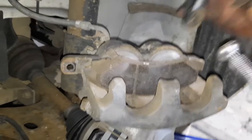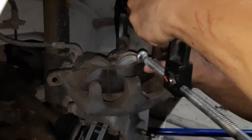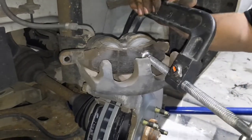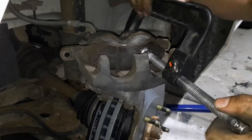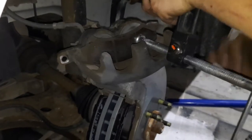And then you're gonna take your C clamp. You wanna line it up. And then you just gotta crank it down. And it will push these pistons back in. You gotta alternate sides a little, but.